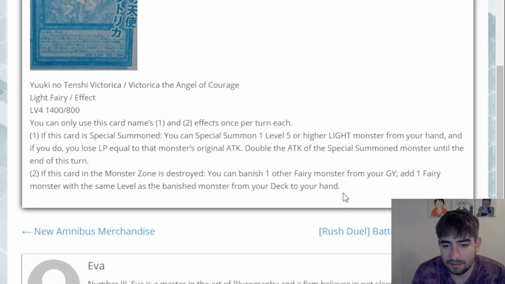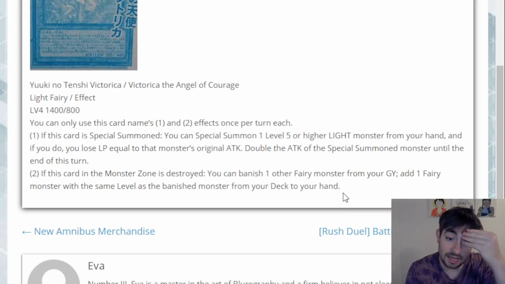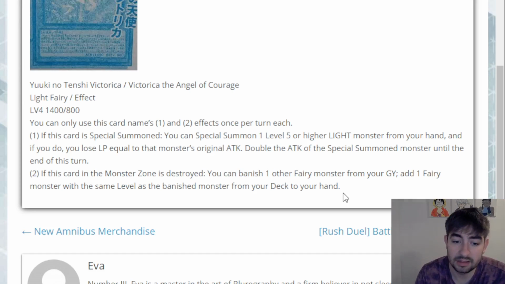First effect, if it is special summoned. The one thing I will say out of everything is it does not summon itself, okay? So you do need to be playing this in a strategy that's going to be able to get this out, because normal summoning it doesn't seem like the best way to go. But if you have a strategy that can get this special summoned out, you can special summon a level 5 or higher light from the hand. By the way, that's any light monster, not even fairies. Technically, this is a fairy support card, but that effect is only lights.